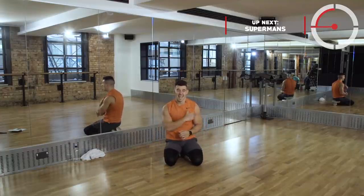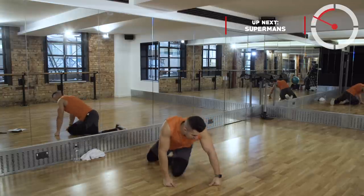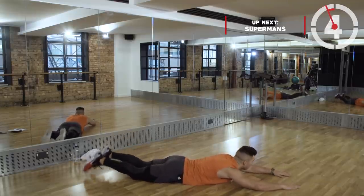Crazy how much of a burn they give you. From there, we're going into a Superman. I'm going to go this way for this one. So remember, chest and hips off the floor. Chest and hips off the floor.